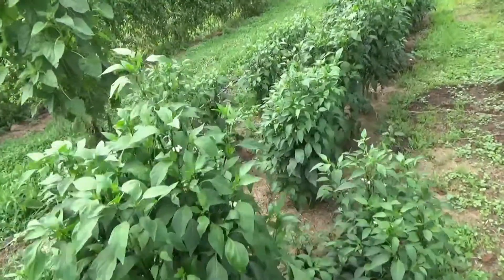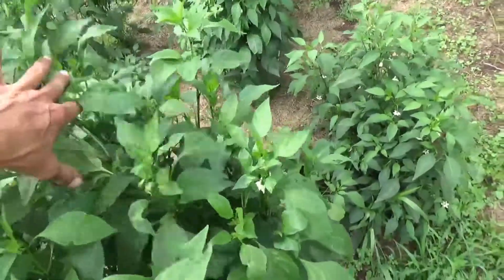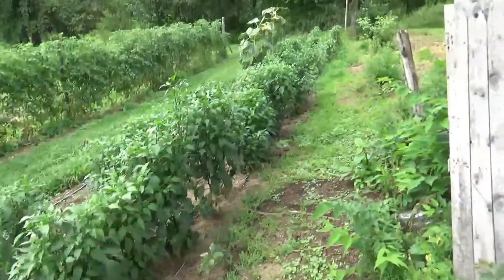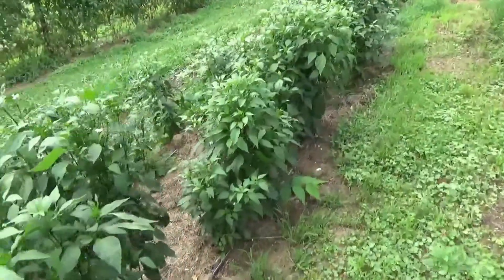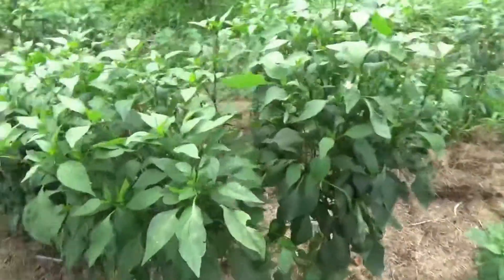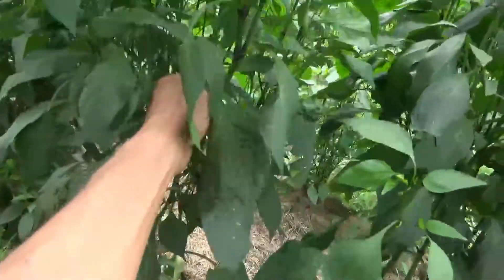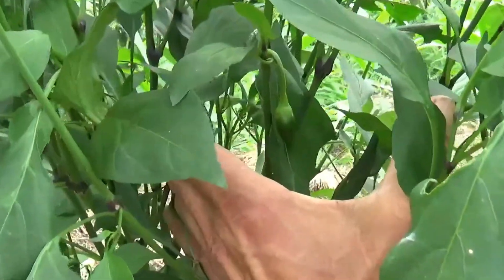When you get over here to the jalapeños, you can see they're actually taller, larger, and more robust than the ones started in synthetic fertilizers. With the exception of the one bumped over during mulching and weeding, they're all standing upright — the wind didn't affect them. I do need to get back in here and stake these before heavy winds and before they take on a heavy fruit load, since we're still just setting flowers and some first fruit — there's a jalapeño developing on this one.